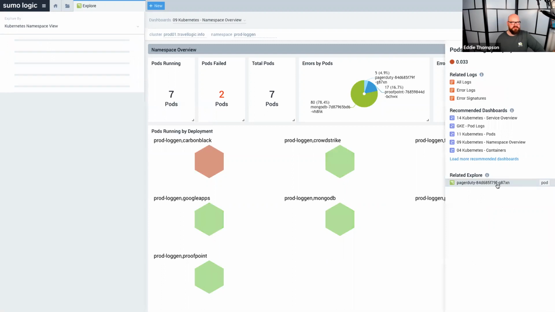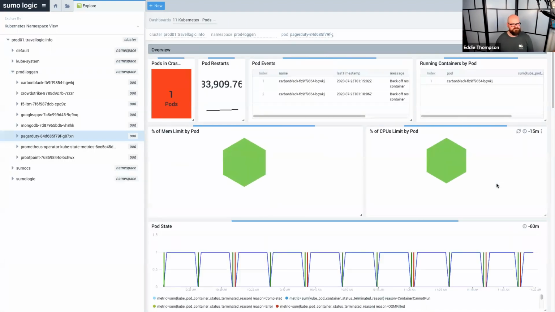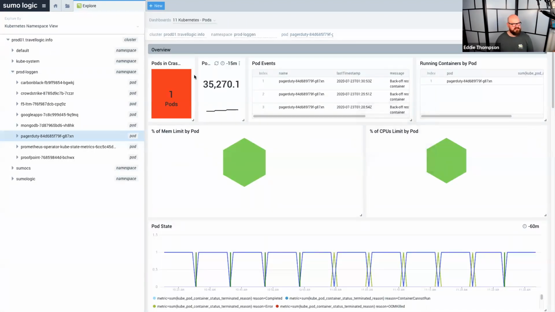So I can actually go into the pod once again. And I can see that, yep, this one's in a crash loop back off as well. Lots and lots of restarts. And the pod events once again telling us that the restarting container has failed.